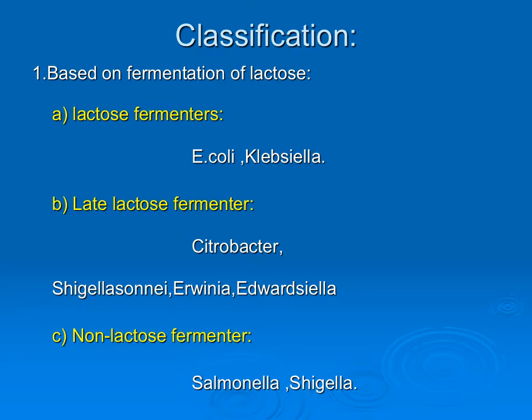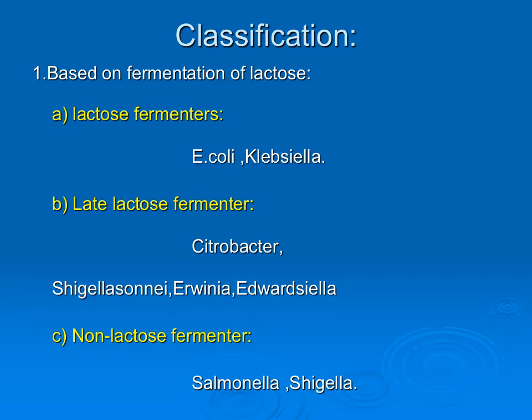Then late lactose fermenters, which can ferment the sugar lactose very slowly after 24 hours. It includes Citrobacter, one of the important species, and one species of the genus Shigella, Shigella sonnei. It is a late lactose fermenter. It is a PG NEET MDS entrance exam question. Two years back they asked this question. So please just revise the old question papers, and it is a commonly asked viva question also in your second year practical exams. Shigella sonnei is a late lactose fermenter.